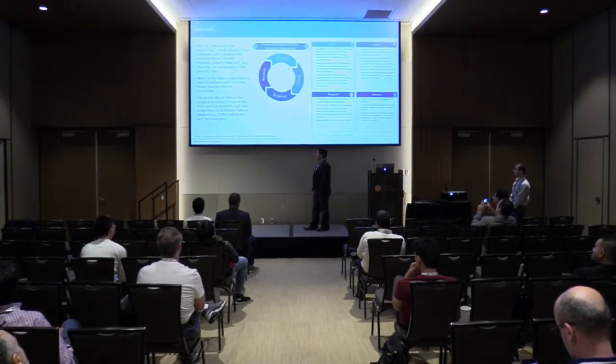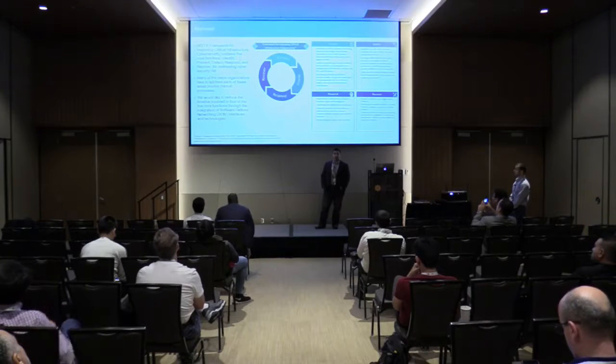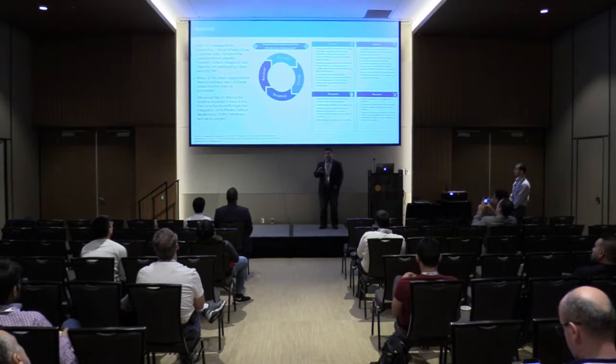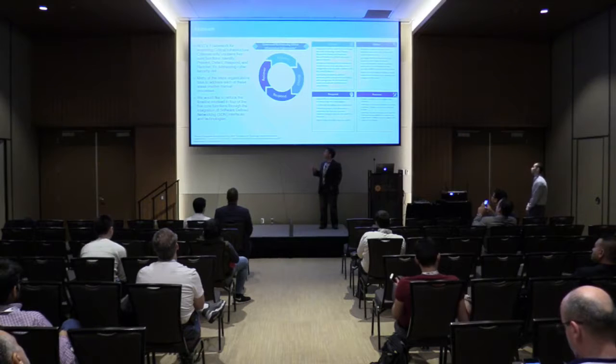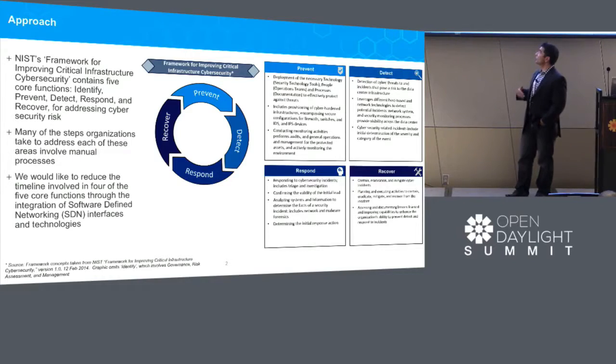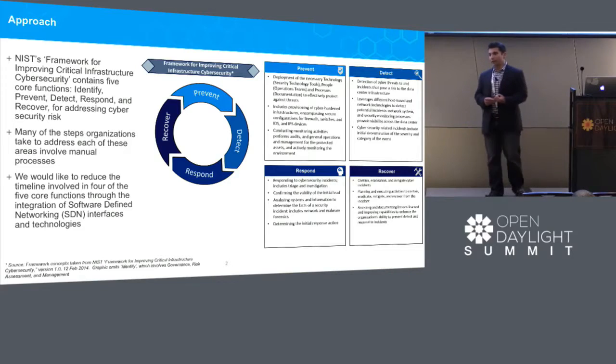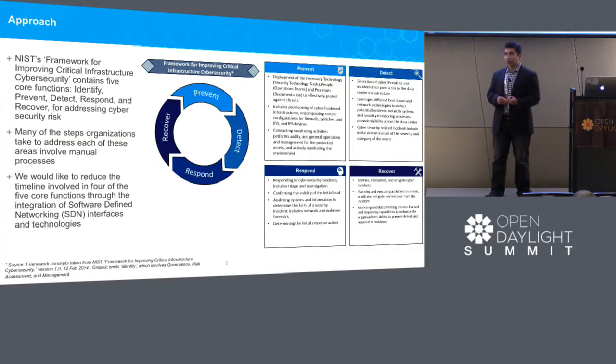If you look into the NIST framework for improving critical infrastructure cybersecurity, they categorize the different subphases that are associated with incident response. That includes your prevention, your detection, your response, and your recovery. So what do we mean by prevention of an incident? That basically encompasses making sure that you have the right people, processes, and technologies in place within your infrastructure to detect an event and then rapidly respond to it.